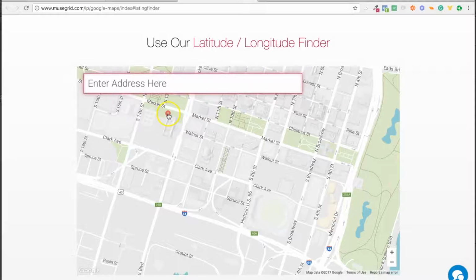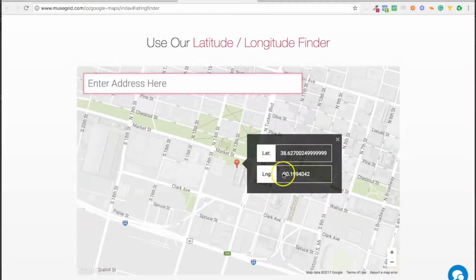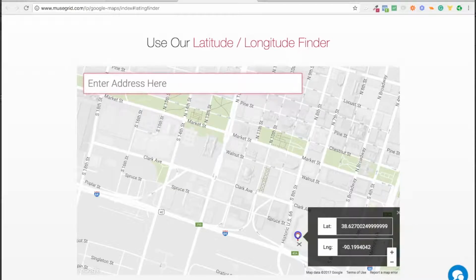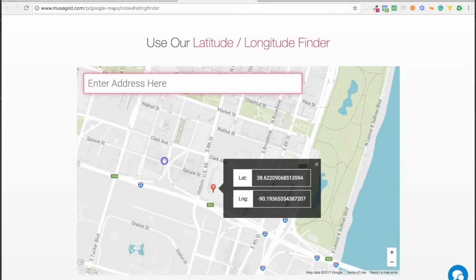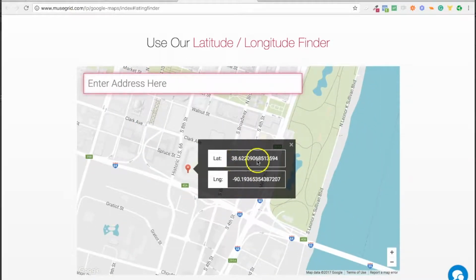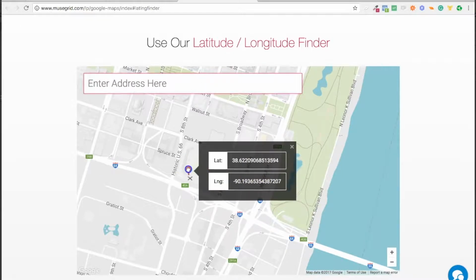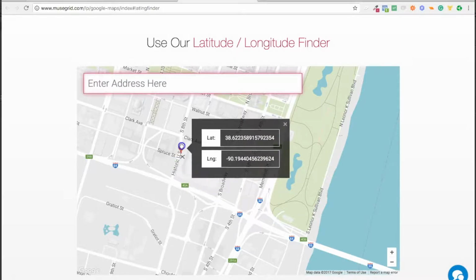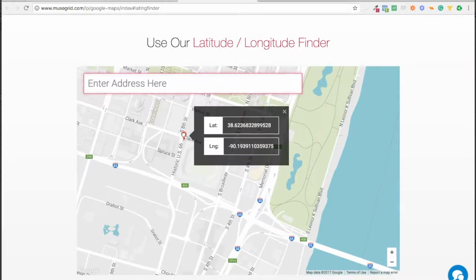So what I'm going to do is actually open this up, and you'll see that the latitude and longitude is currently here. But since I want to actually place it on Busch Stadium, which is right down here, I'm just going to drag it down and place it directly on Busch Stadium. And you'll notice that the latitude and longitude automatically changed based on location. So if I want to be really specific, maybe the gate, which I believe is about on this side right here, the front gate, maybe I'll just put it right there.